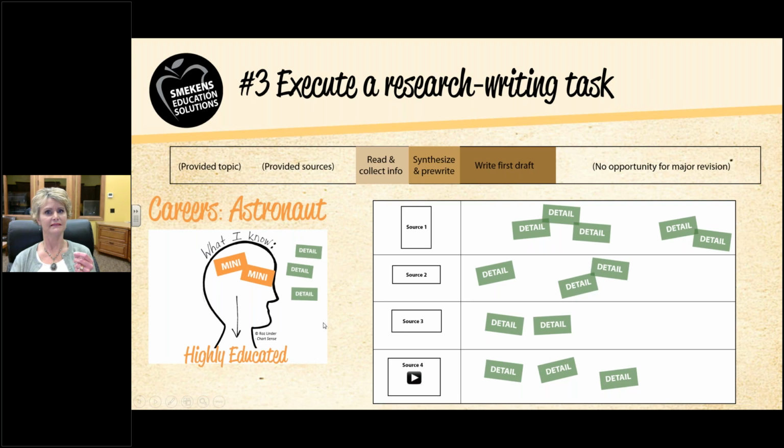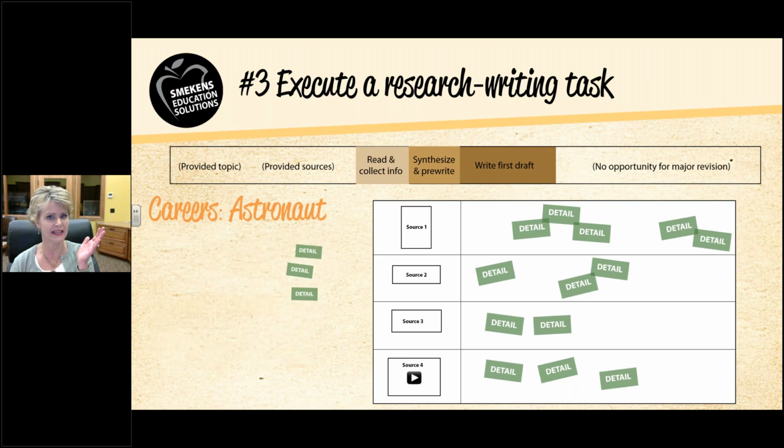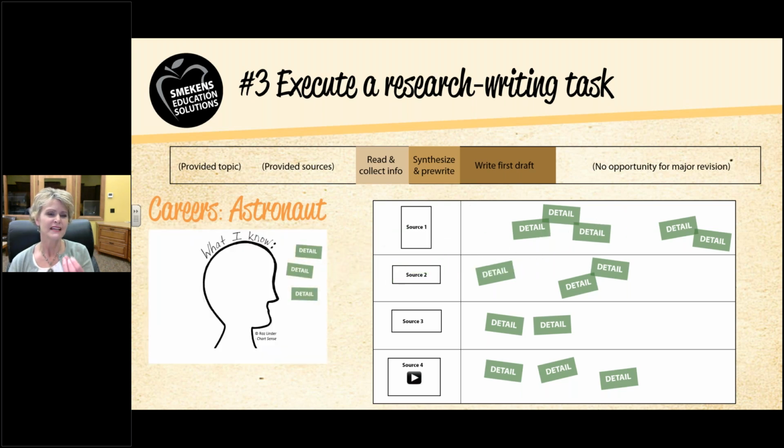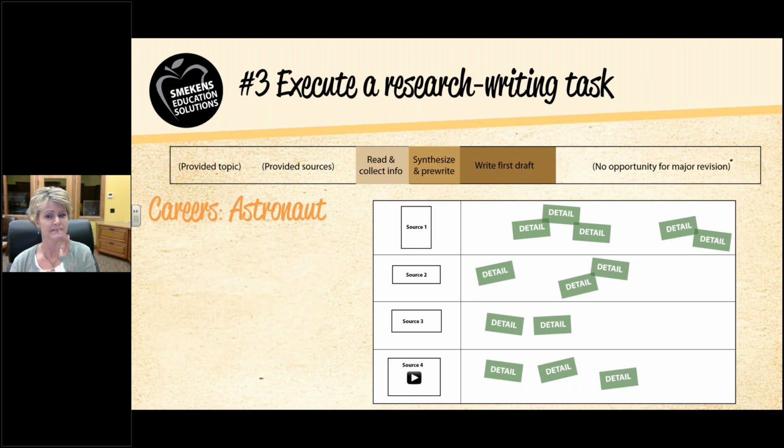Have you seen the silhouette? When they say synthesize, they mean make an inference. Synthesis is just a type of inference. You do that again. They have to look across the details and start to put them together. Well, this and this and this. I'm thinking that they're kind of like, and that makes me think, a career as an astronaut means you better be highly educated or you're going to have to go through a lot of schooling. And then I look back at the remaining details and I think, well, this and this and this.